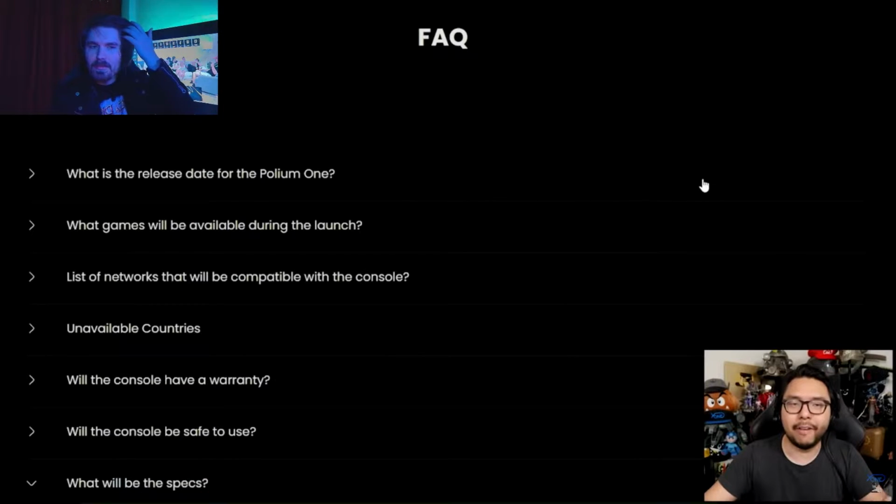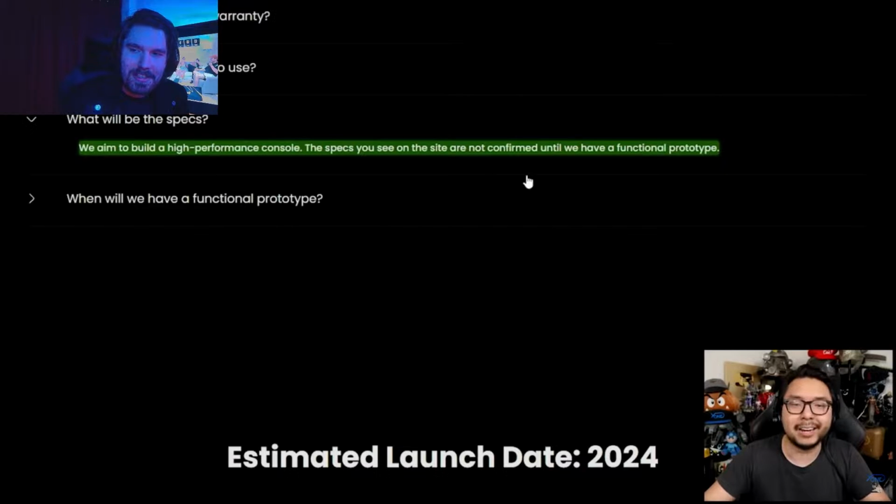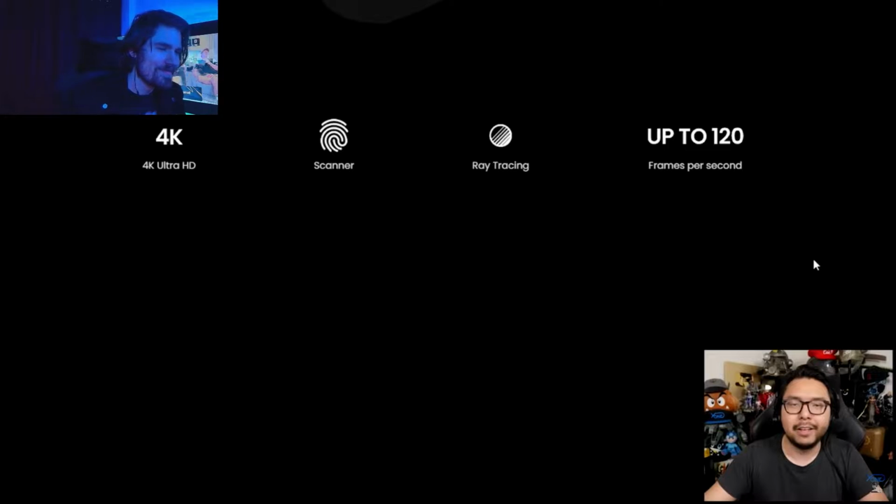Their website also features an FAQ section where they answer questions so vaguely that they might as well not be answers. For example, right here, what will be the specs? We aim to build a high-performance console, but they don't detail exactly what the specs are. I love non-answers. You see on the site, specs are not confirmed until we have a functional prototype. They admit that the specs shown up here aren't representative of the final product.